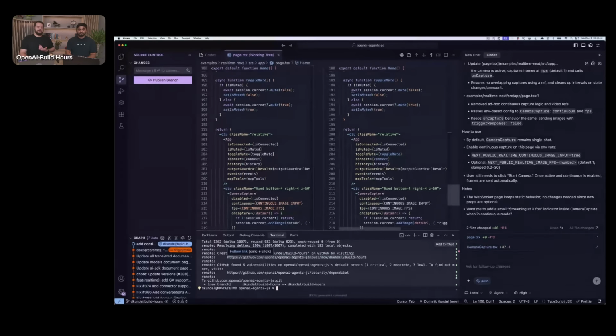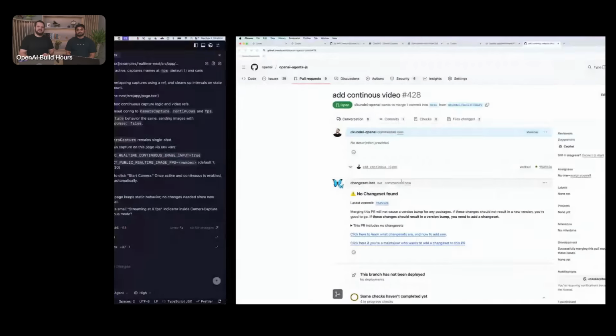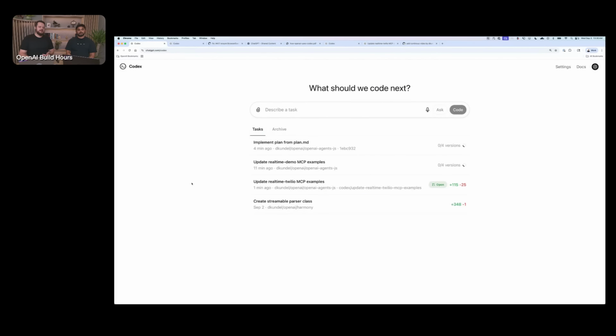One of the other things I wanted to give you as an example, where again, when inspiration strikes, you want to actually just kick off a task, is a few months ago in June, I was working on the open model release.